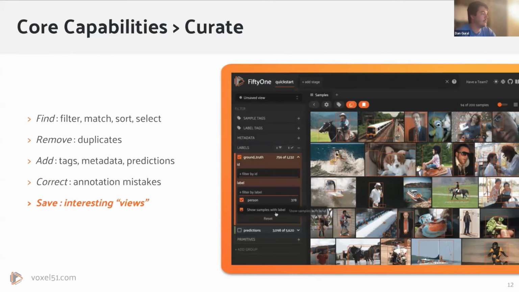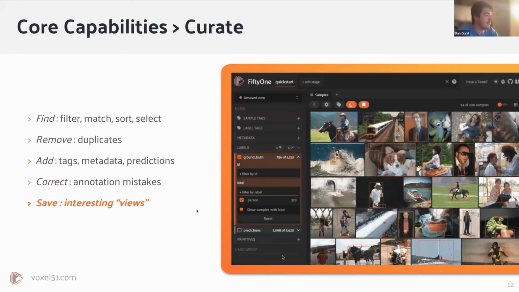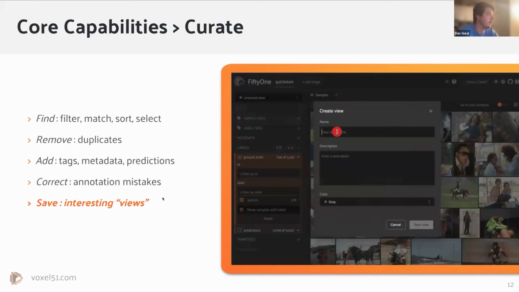All in all, of course, you're going to find interesting things with FiftyOne. Hopefully that is the entire point, as you find these most important parts of your dataset that you either want to train on, come back to, outliers, or just an interesting subset that you want to evaluate further. You can save anything that you find in FiftyOne under saved views and then come back to it with only a couple clicks in FiftyOne.